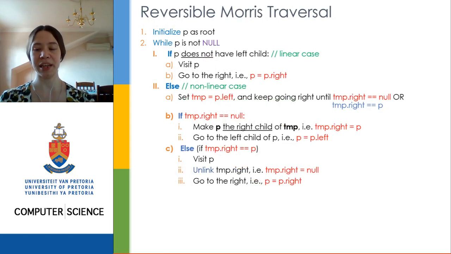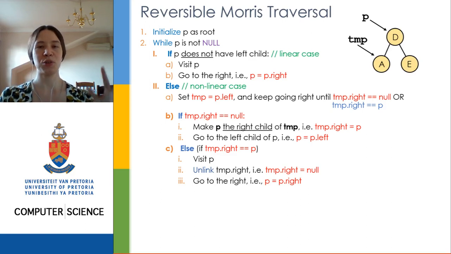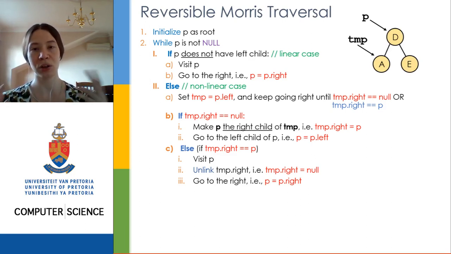Here is the modification of the algorithm you saw on the previous slide, and this is the actual algorithm that Morris has proposed. It's known as a reversible Morris traversal, and yes, this is a traversal of the tree by transformation. We will be changing the left and the right children along the way, but at the end of the day, everything will fall back in place. Okay, so once again, I'm going to show you an example on the teeniest tree possible. And once you've grasped how this works, we're going to also do an example on a slightly larger tree to let this sink in.